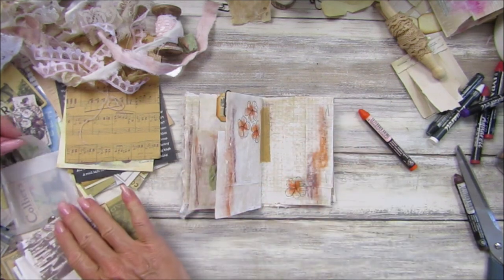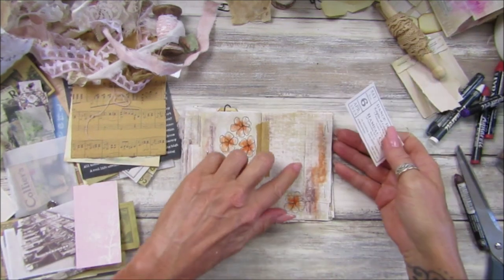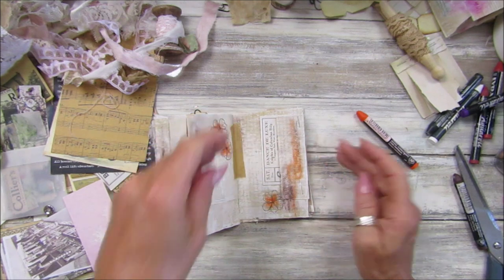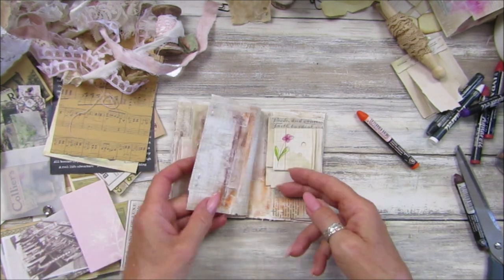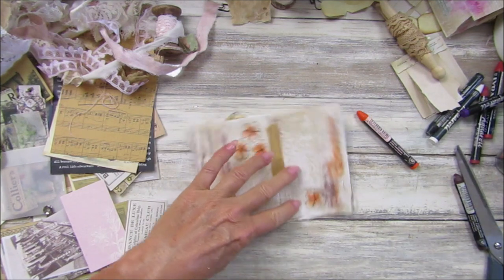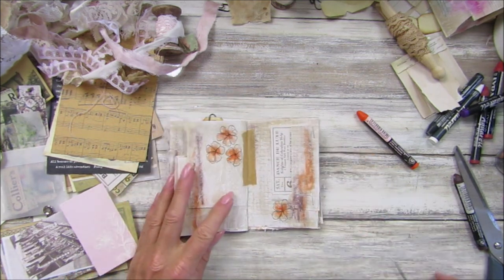We could do with something else on here. I've got these beautiful little tags — a bit big. Oh what's that — it's like a little... I could use that as a little tuck, that's quite nice! I'll pop that in there — do you think it'll stay? Maybe I'll pop another little staple in this bit so it's almost like a pocket. Oh, it's like a little hidden pocket! I like that.